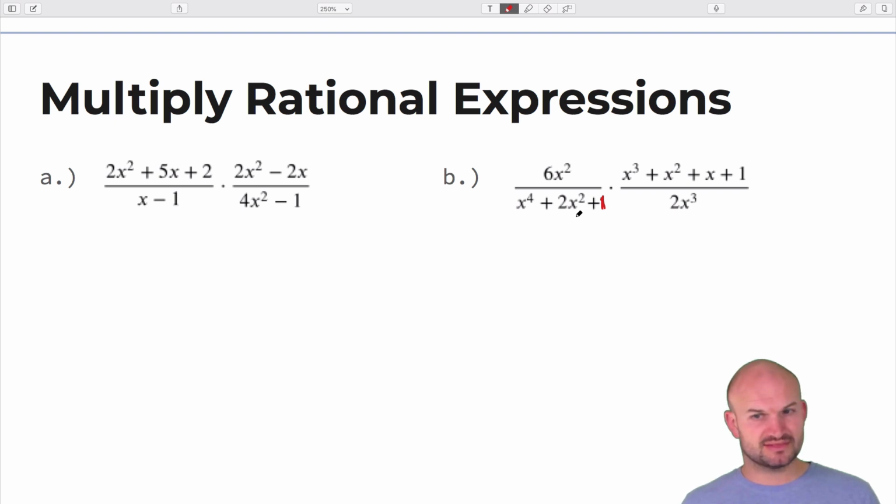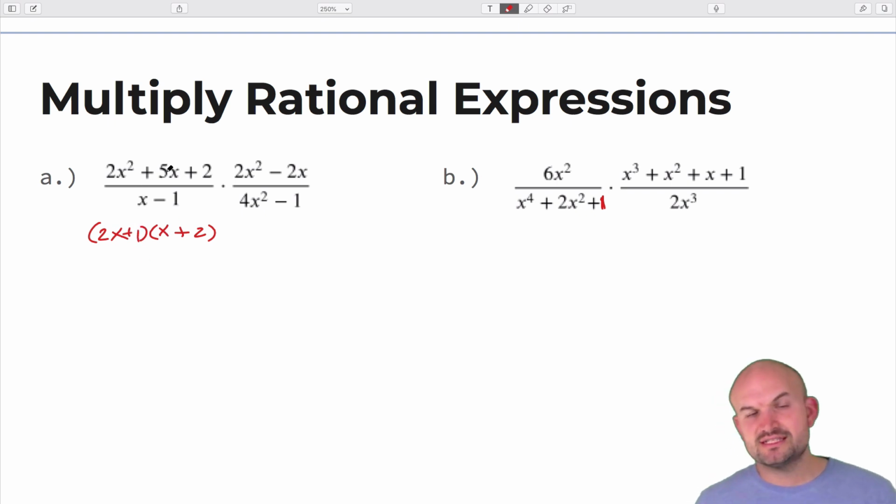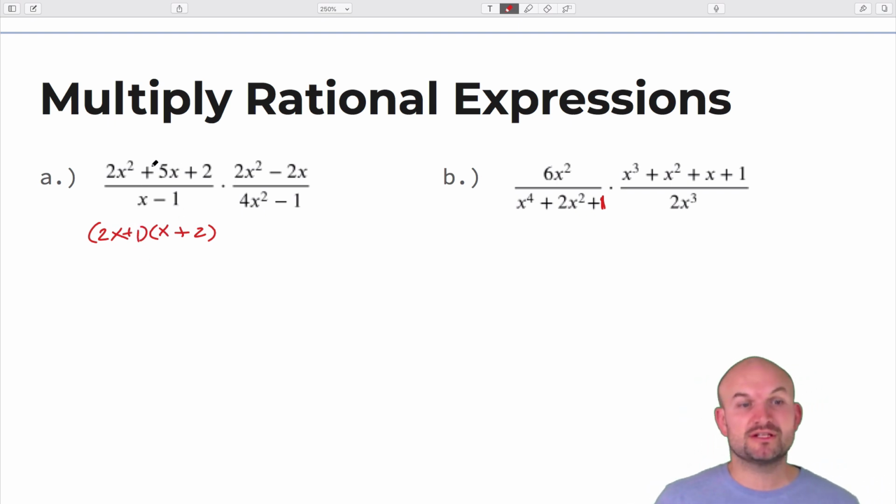Hopefully, it has to be a 1. All right. Let's go over here. So factor this. I know it's going to be a product of 2 binomials. 2x, I'm thinking this one's going to be 2, and that's going to be x, and that's going to be a +1. Since my last term is positive and my middle term is positive, both factors are going to be positive. I need to get 4x plus 1x is 5x, so that one works.